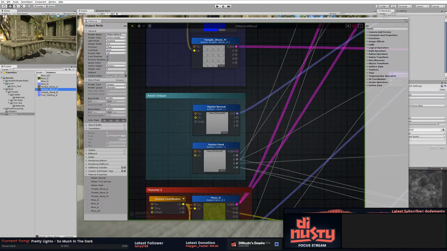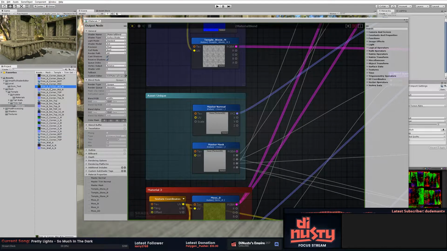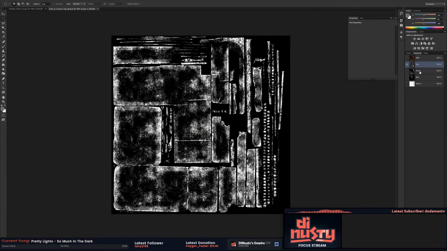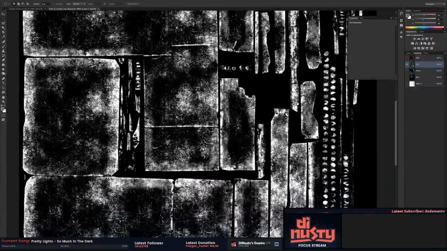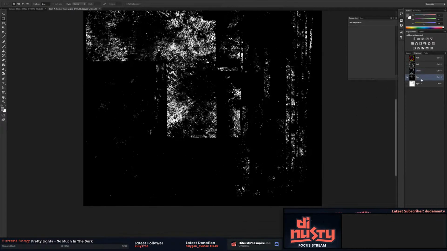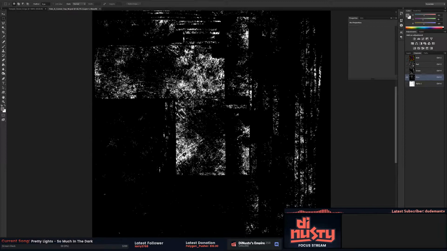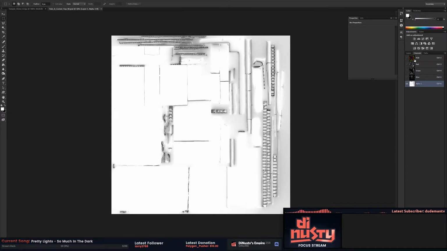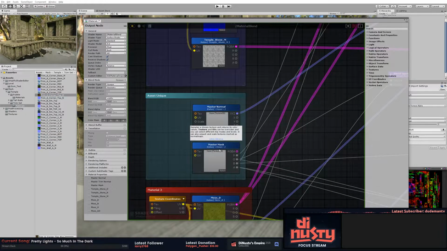Now the mask, let me see if I can find a good example of what I'm putting in the mask. Yeah, this is a good one. In the red channel, this is like an edge wear mask. I'm using this mask to paint lighter values on top of the tileable stone. This one is where the moss sits. This one is where mud builds up, and I'm using that to mask out areas where it gets a little bit more reflective or the roughness shifts. And in the alpha channel, I'm putting the AO. All those are packed inside of this master mask.